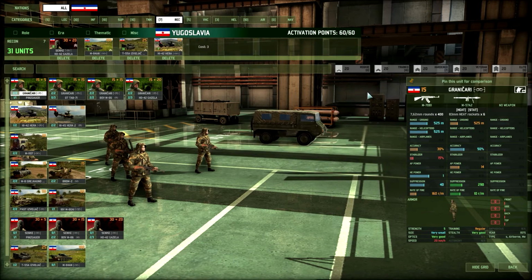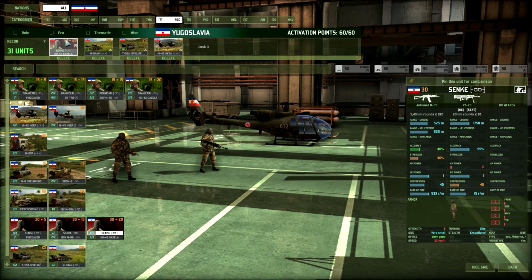Let us go to the Recon tab. We have Senke, a very powerful anti-material sniper rifle. This one is actually even more powerful than the rifle of the Recce. Recce have an AP power of 1 and a range of 1500 meters, but Senke has a greater range and also more AP power. Definitely recommend taking them. I'm taking them in a helicopter so I can deploy them also behind enemy lines.